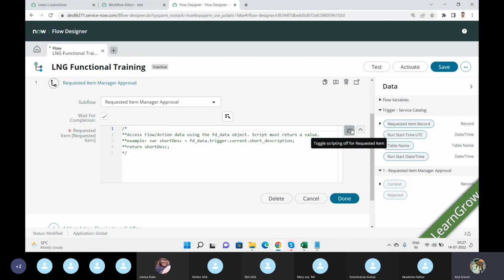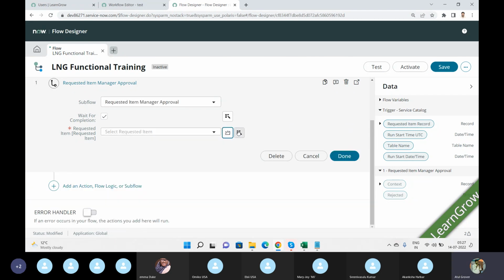Then Atul, what to do? Click on this. This is called the data pill picker. There's a knife, right? A peeler, which you use to peel tomatoes, apples, some fruits. What does it do? It just removes the outer side of that particular fruit or item. So the pill picker is doing the same thing.